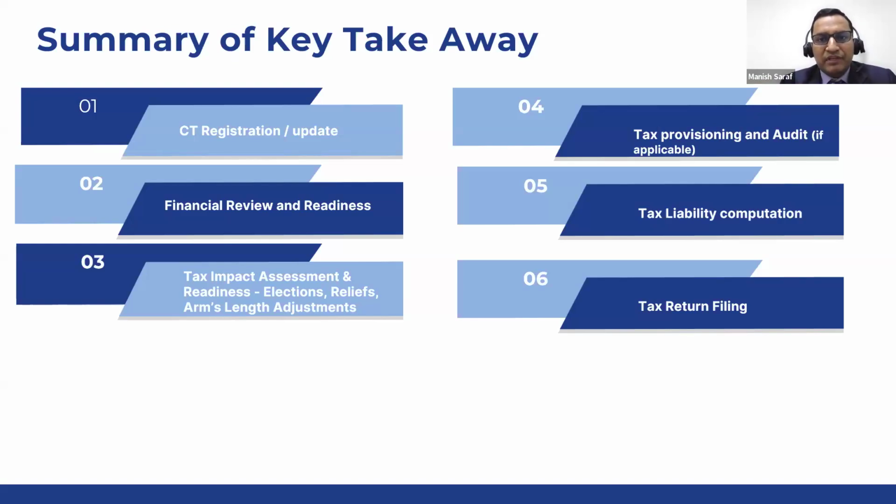And then tax provisioning would be required as part of the closing of your financials, and the actual tax liability needs to be worked out once you have closed the financials, and then you finally go and file the return. So you are already prepared for how much the tax liability is going to be based on the different options you elect in the return filing. So yeah, I think that's what we covered, and we can take a few questions.